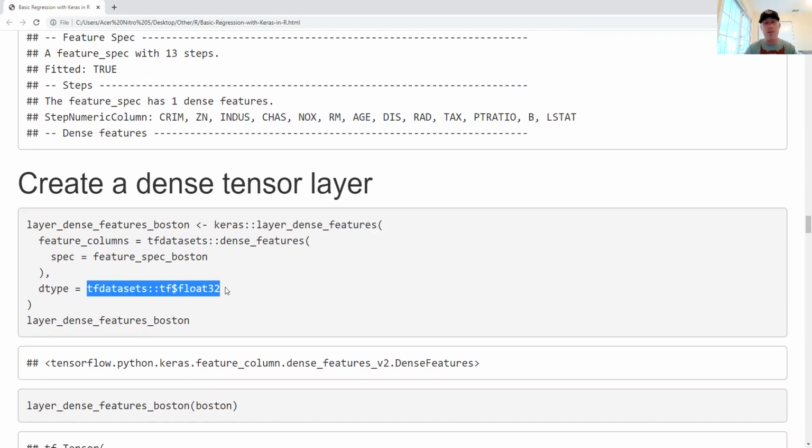And here I'm specifying what my data type is. Remember, R really doesn't have a lot of data types compared to other languages. Python has more, so we have to be a little more specific. For the TF object in the TF datasets package, we just specify float 32. By specifying this, I'm telling the Keras system, which is actually under the hood, not using R but using C++ that we don't see, to give us things in terms of what Python likes for float 32. And so in my output, I can see that this is TensorFlow, Python, Keras, feature column, dense features V2, and then just the dense features off of the object.